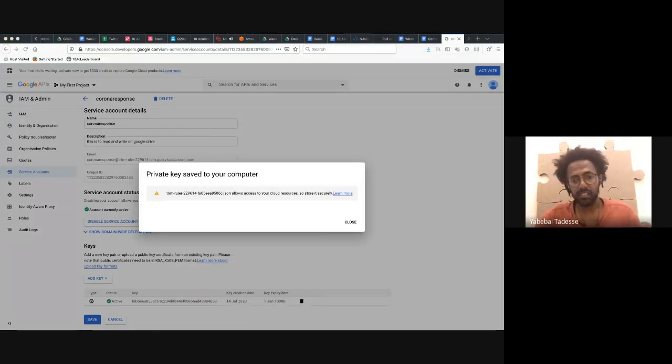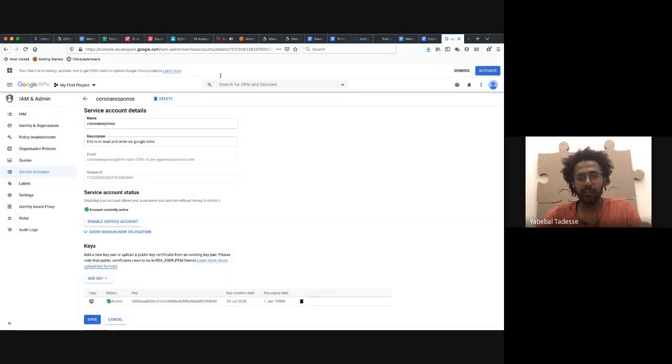Now I have to save this file, which is what allows me access. I will save it into my downloads folder, and then I will move it. I will show you how to move it. And that's it. Okay, close. Great. Now I created my service account that I will use to connect with any of Google's access.